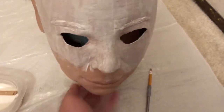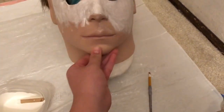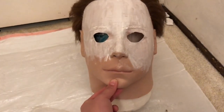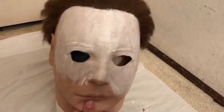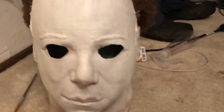Okay, so I'm probably like 25% done. It's very drippy right now. I'm gonna probably repaint this after I put on the first coat. Anyways, I thought this was kind of cool. It's like Captain Kirk having white paint spilled on his face. So, like the Captain Kirk mask, as it slowly transforms into Michael Myers. So, I'm gonna continue. Okay, so we're done painting the white on.